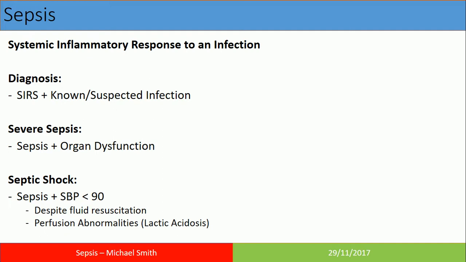So for it to be septic shock, it's got to be below 90 despite attempted fluid resuscitation, and you also want to be seeing perfusion abnormalities. So if you think of the fact that when you're not getting enough oxygen, then you start performing anaerobic respiration, and you start therefore producing lactic acid. So if you're not properly perfusing your tissue, then you'll start to have anaerobic respiration going on, and you'll start to have lactic acid being produced. So when you take a blood gas, you'll likely see an acidosis, and the lactate will also be high. So that shows that you've got perfusion abnormalities, and if you've got this low systolic blood pressure, then you've got septic shock.